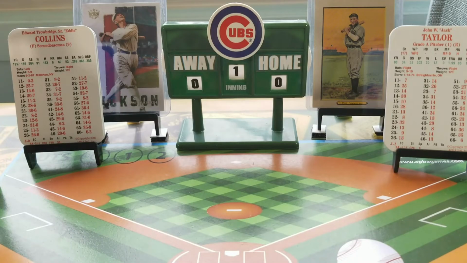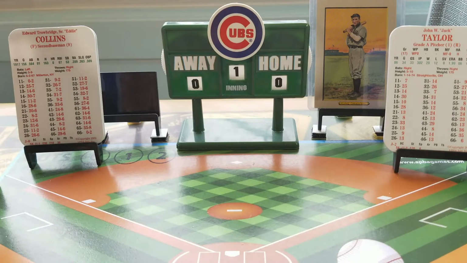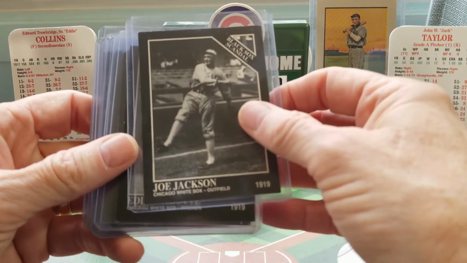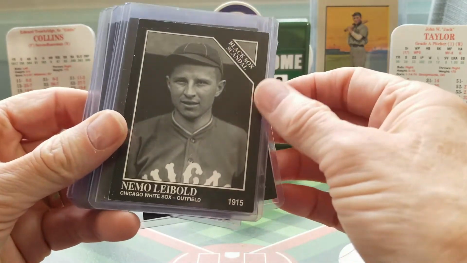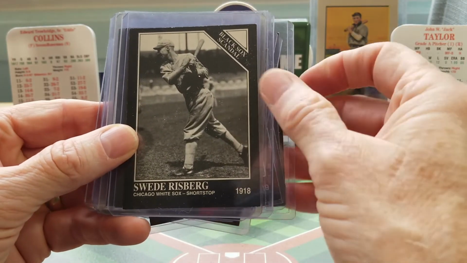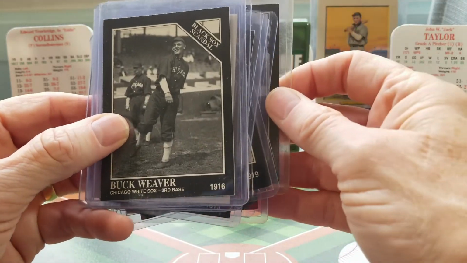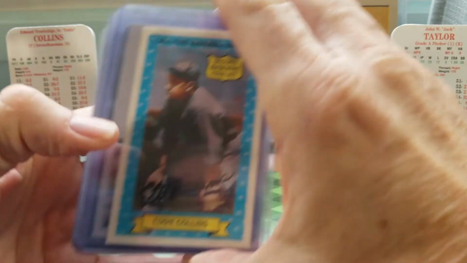Welcome to Game 12 of the Deadball Era Division Tournament. The 1917 Chicago White Sox against the 1906 Chicago Cubs. Here are the principal players of today's game. Joe Jackson, White Sox. Eddie Cicotte, Nemo Lebold, Fred McMullen, Swede Risberg, Chick Gandil, Buck Weaver, Eddie Collins.